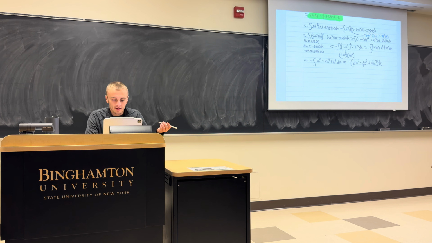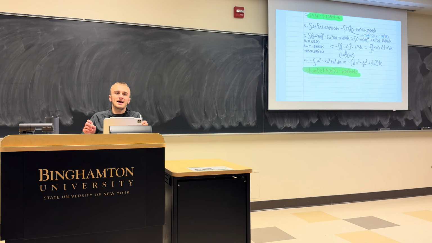And then we can add in our u value. Again, that was listed up here. u is cos of x, so we're just adding in our u value. So it's going to be negative, and then we'll distribute the negative in also, so negative gets distributed to all those terms. So we have negative 1/3 cosine cubed of x plus 2/5 cosine to the fifth of x minus 1/7 cosine to the seventh of x plus c, since this is an indefinite integral, and that's our final answer for this problem.